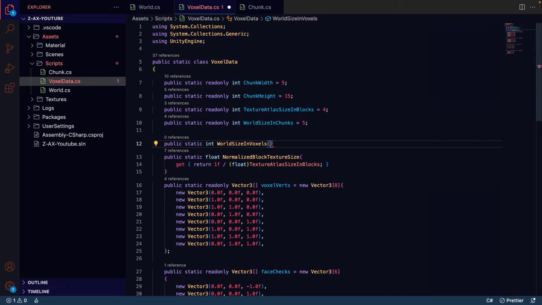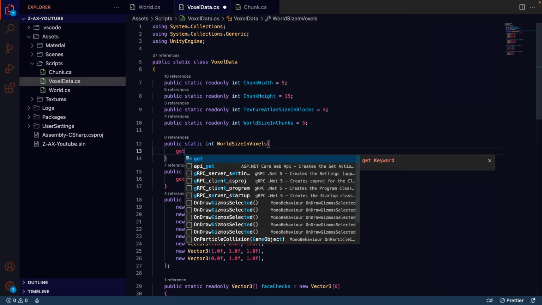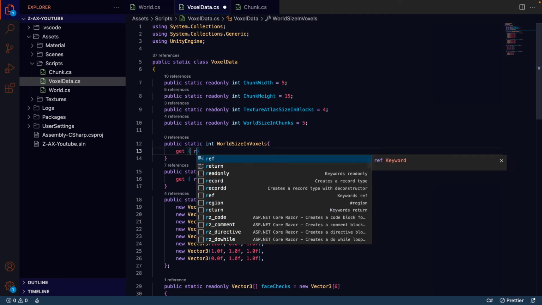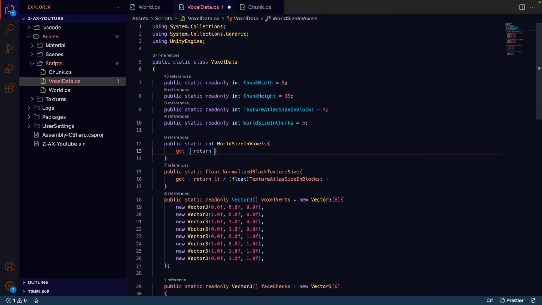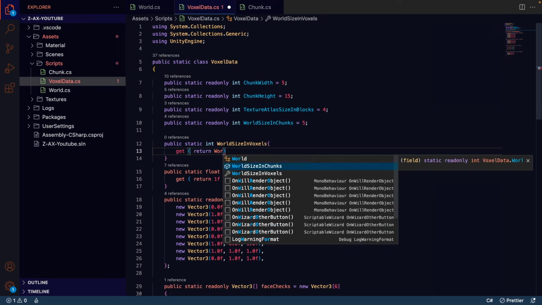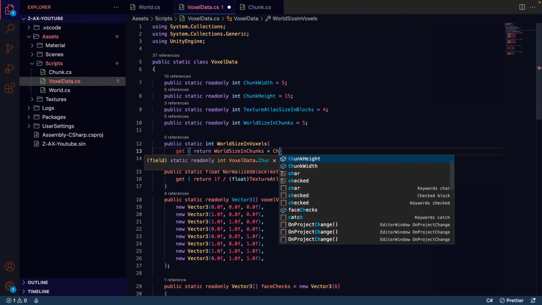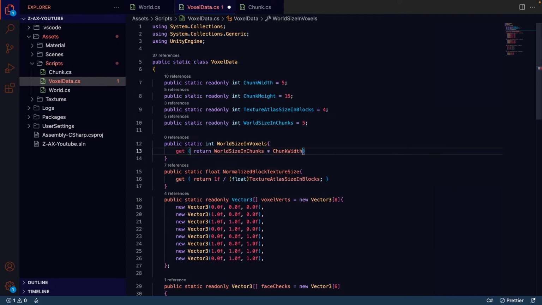And there we go. In here, I'm going to have get. It's going to go return world size in chunks times by chunk width. Okay, and semicolon, of course.